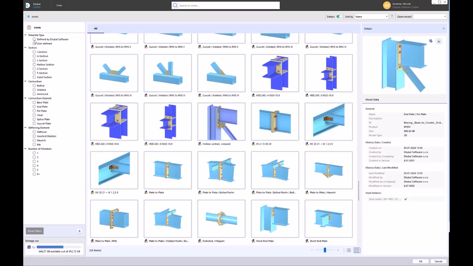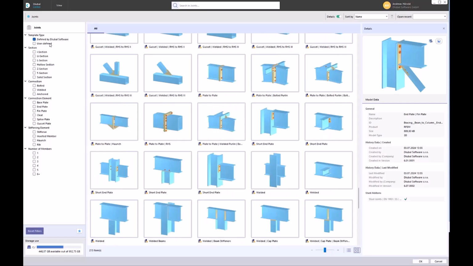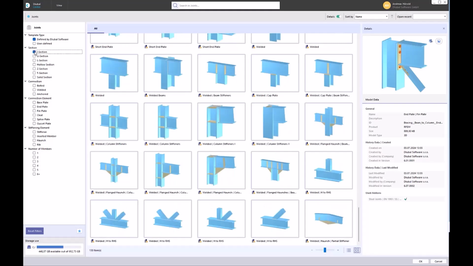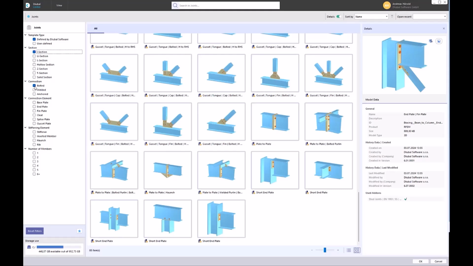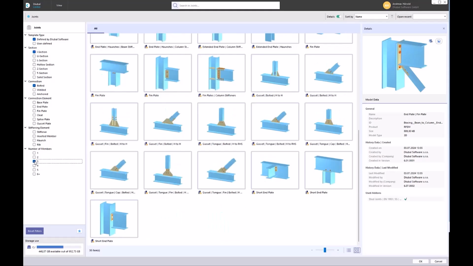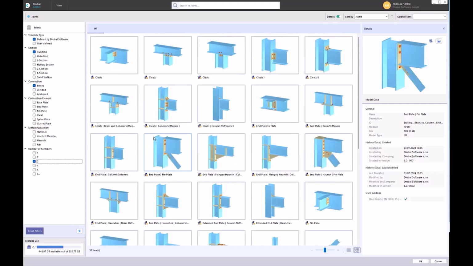So I select only the defined connections or joints by Dlubal Software. We've got the I section. The connection is bolted. And there are 3 members in the connection.